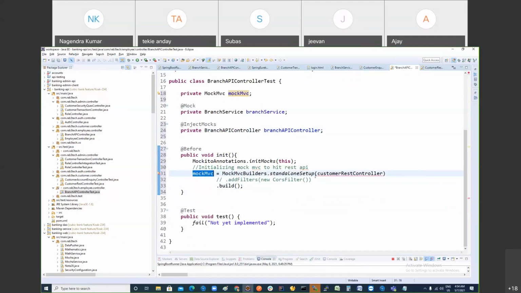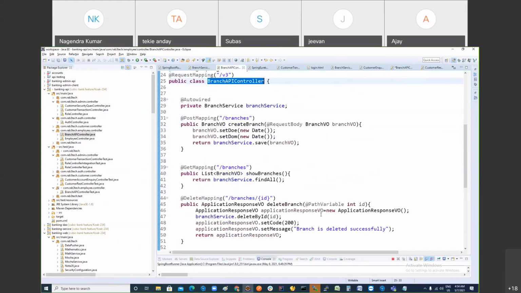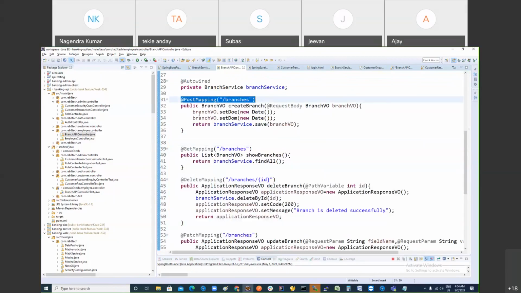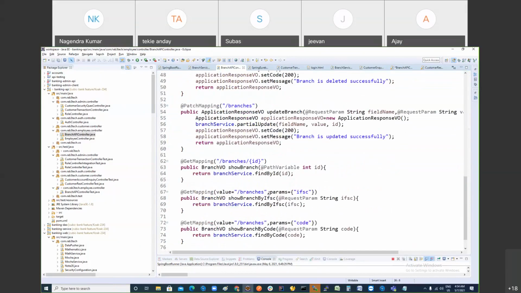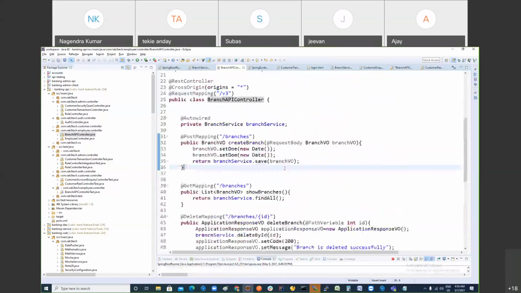And this is MockMvc, right? For what purpose? If you want to hit all the APIs of this controller, you have to use the MockMvc object. Earlier you may have been hitting from Postman. Now in a test case, you can hit from MockMvc. You can hit whatever endpoint you want in this controller, because only if you hit the endpoint can you check its logic. So which endpoint do you want to test first?